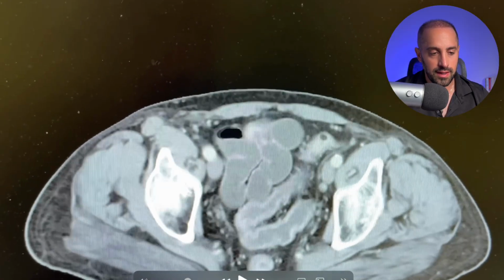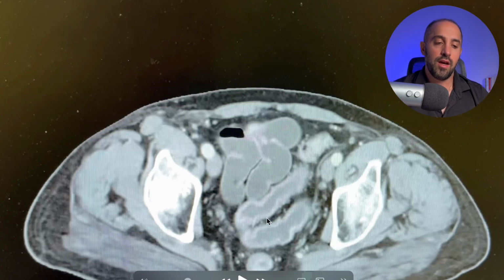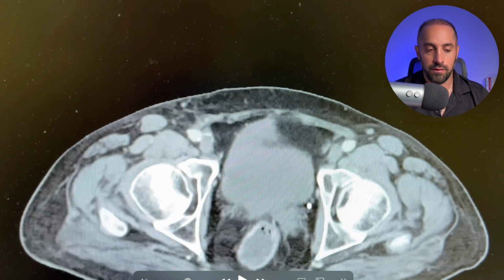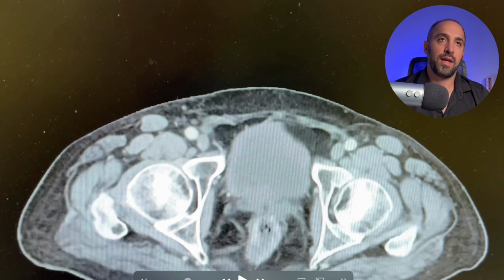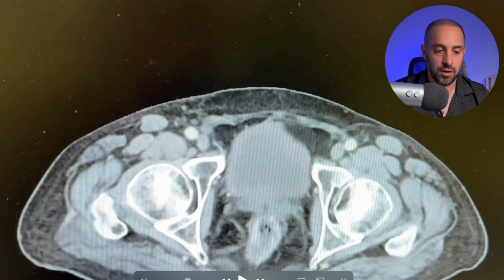And what you're starting to see, and you can appreciate it better here, you see this enhancement of the mucosa. When you have mucosal enhancement, and I think one of the reasons we like to use contrast, it's telling you that it's consistent with inflammation. So inflammation in the intestinal lining at the level of the colon, inflammation equals itis, so that equals colitis. And in part two of this episode, we'll share an easy way to think about the various causes of colitis.